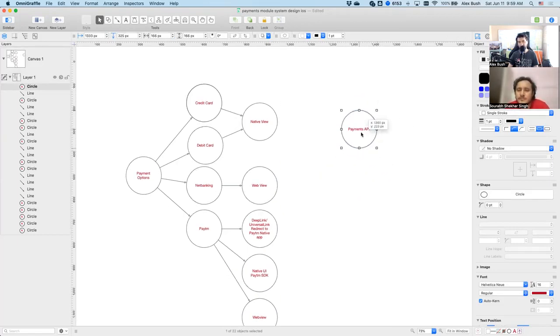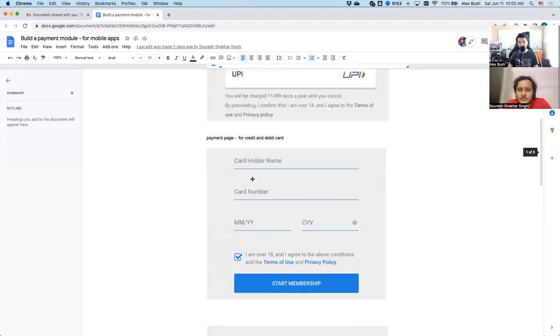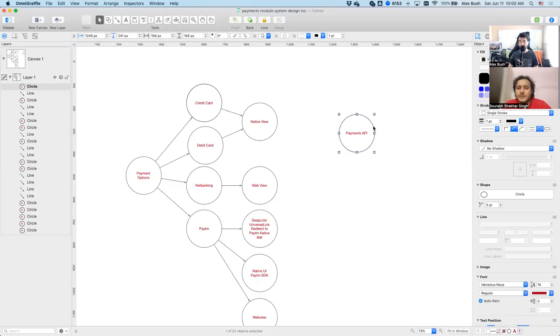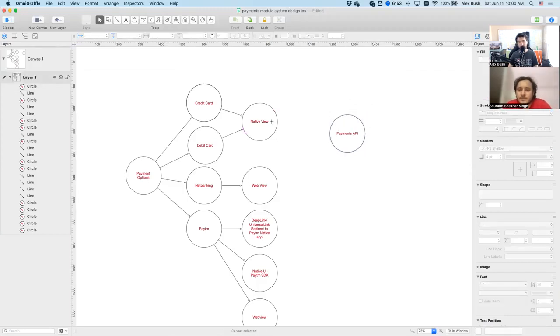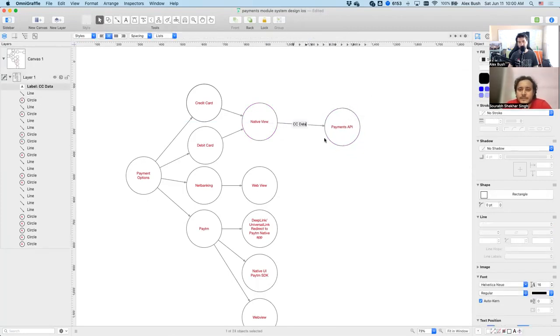We probably should have some sort of our own payments API or a Stripe or something like that, to deal with credit cards, because this is something we don't want to be handling client side. In general, it's difficult to work with.